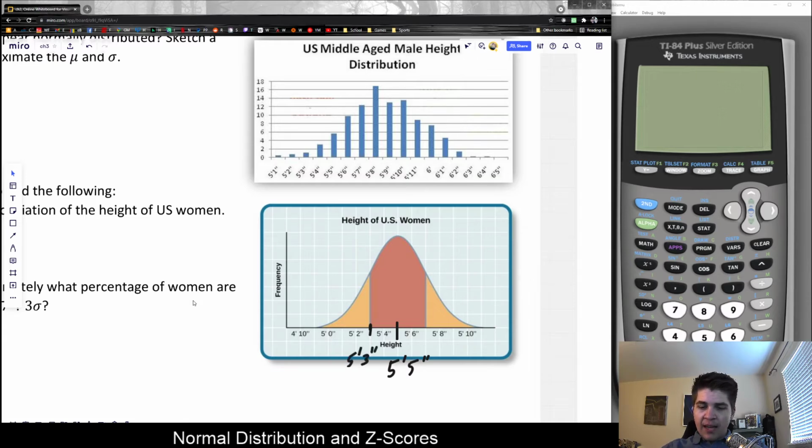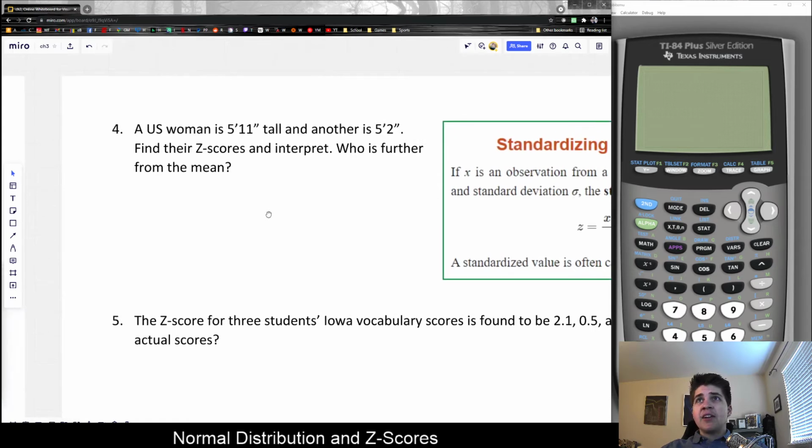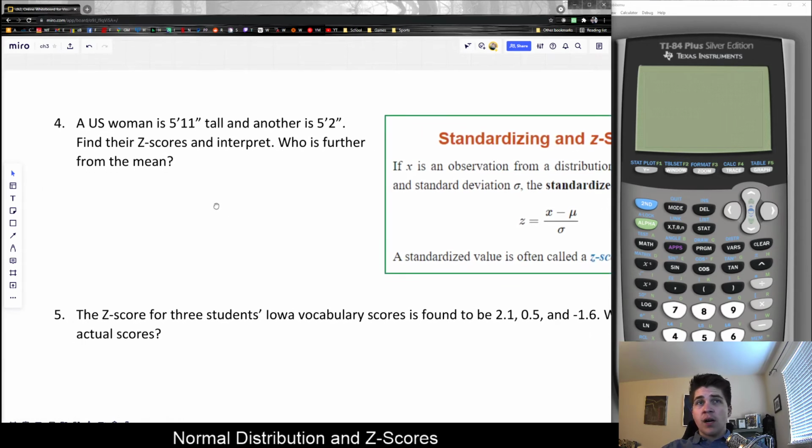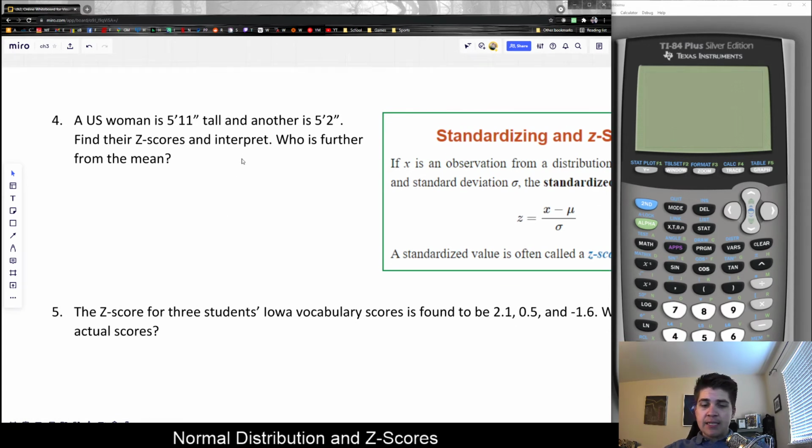And so again, it would be nice to use only inches, as we discussed in class. 5 feet is 60 inches, so basically 65 inches will be our mean, and remember, we refer to that as mu. And then sigma is the width of the standard deviation, which is 2 inches. Sigma is equal to 2. Anyways, we need that in order to be able to find a z-score for women in the United States.